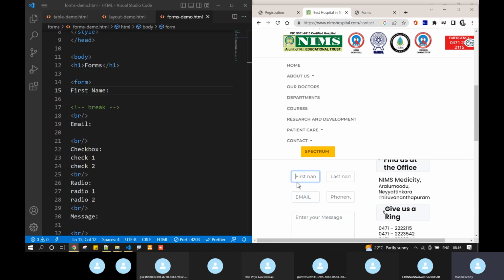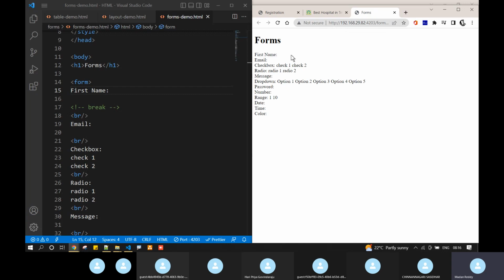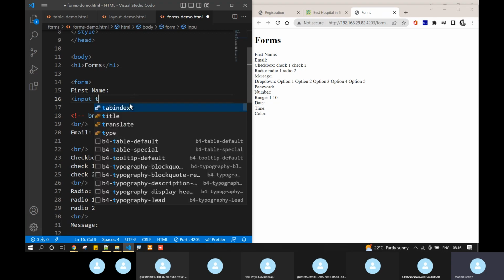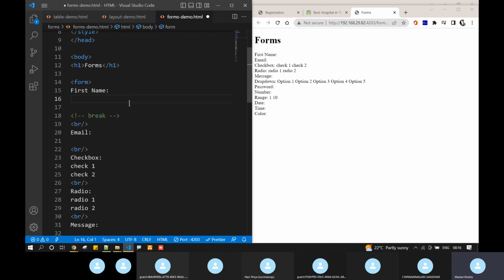So for the first name, let me design one normal basic text box for my application. To create a basic text box, we use an element called the input element. Input means you are entering some values, so that is nothing but the input element.